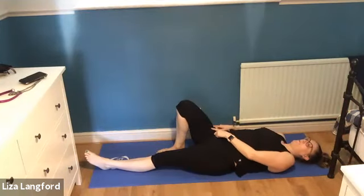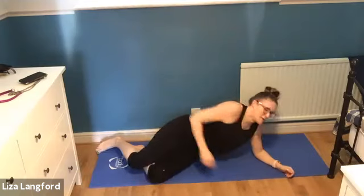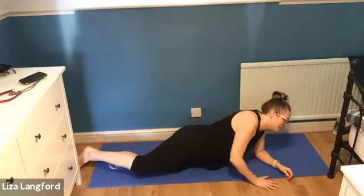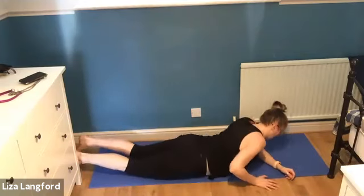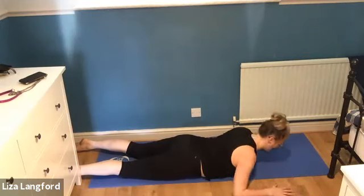Let's put your right foot on the floor, knee bent, so we roll over. Just a little bit for the back, as this is core as well. I think we need to rest those abs. Just relaxing the feet on the floor. Hands are here.